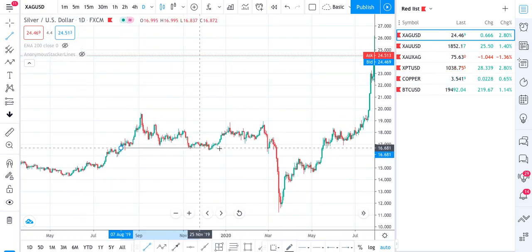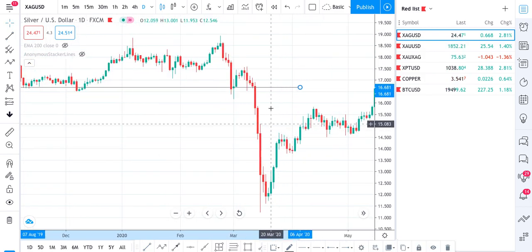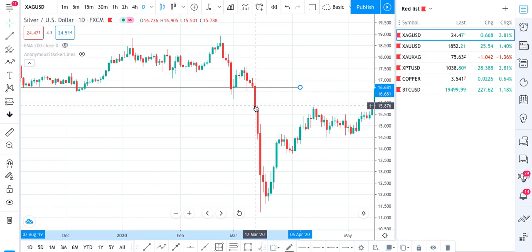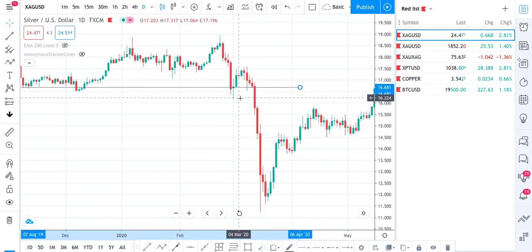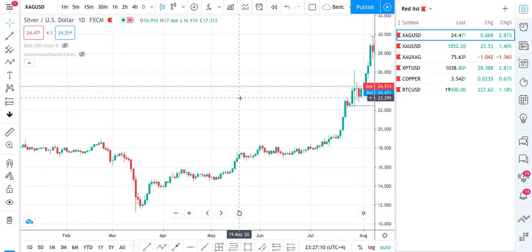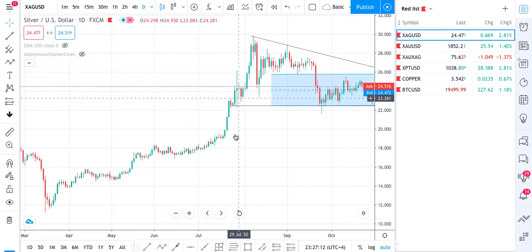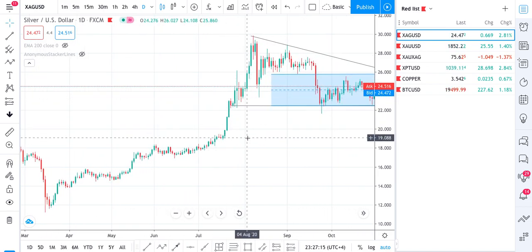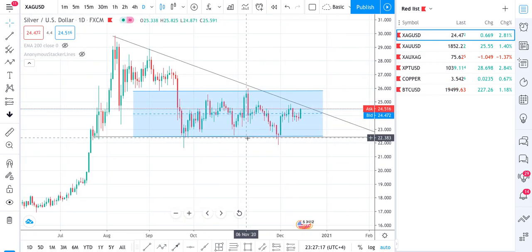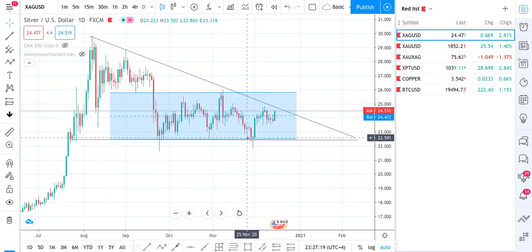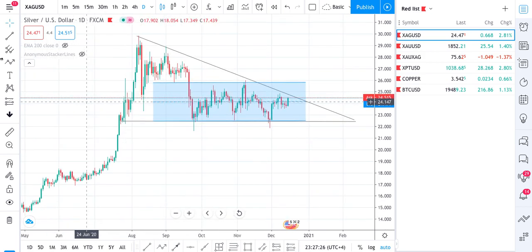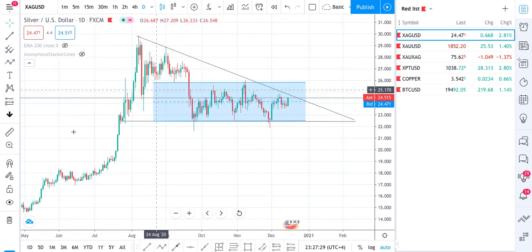Okay, this support level, when it was broken, it broke with a big red bar. It didn't break with these small bars. Every time you see a support and resistance break, it's going to happen with a very big move. So whenever it breaks out of this wedge, it's going to be a big move and it will be very obvious to you guys.